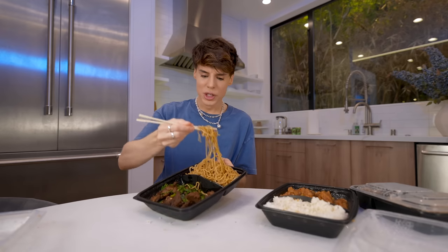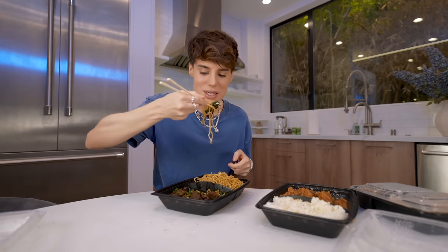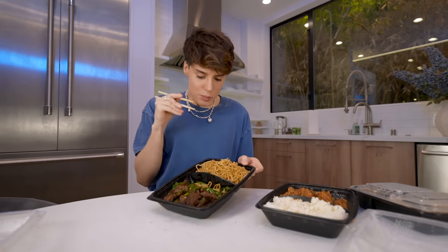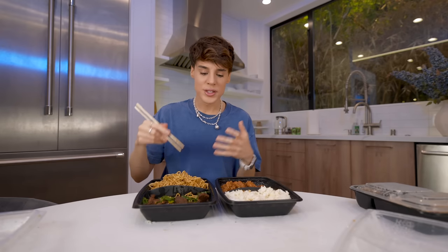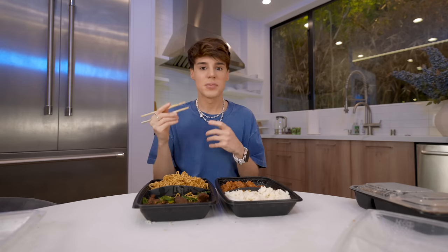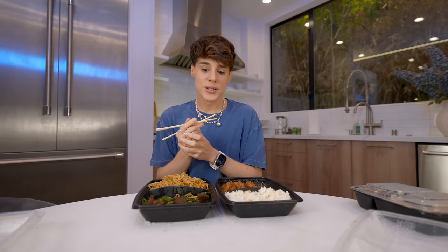Wait — maybe you're supposed to put the noodles into the beef. Oh no, I made a mess out of this. Maybe it needs to be eaten together. I get it — you're basically supposed to mix everything into here and it tastes better together. You need to dress the carbs with some protein and some sauce, then it actually tastes good. These noodles are just very plain — it just tastes like noodles with nothing to it. Overall I liked P.F. Chang's, but I don't think I'd go there again because I've had other Asian food. Maybe Panda Express — I think I like it better than this. Which is crazy because I know this is more restaurant-y. But the heart wants what it wants and the heart wants Panda Express.